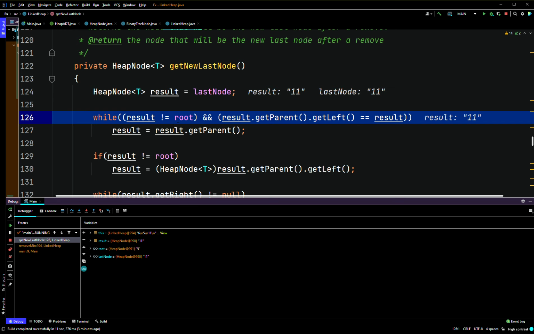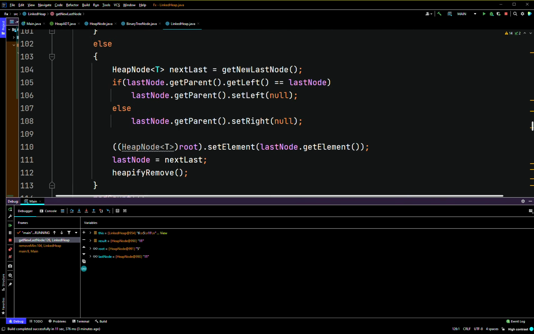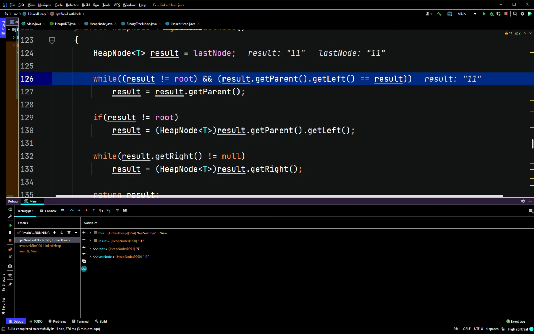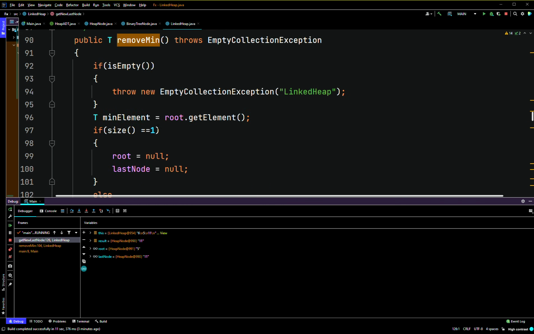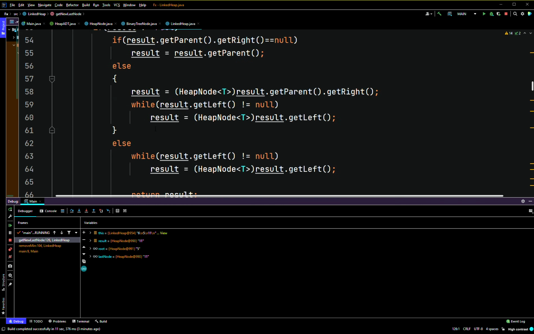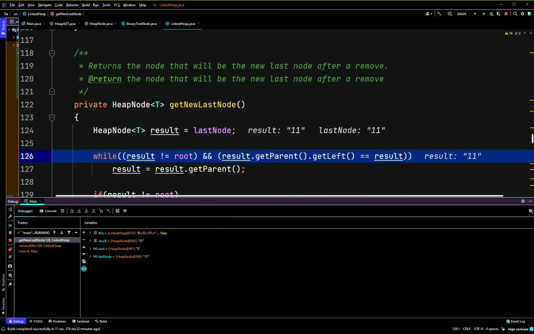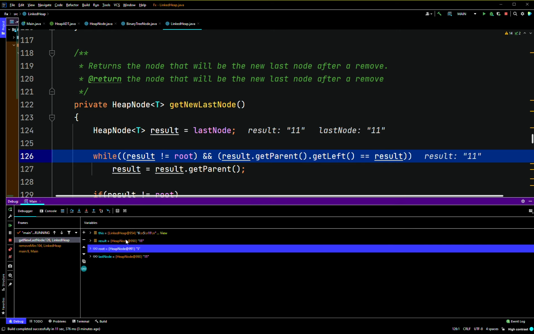While result, haven't we already been here? No, it's a little different. Okay, what did we have before? In the add method we had get next parent add. Okay, this is get new last node. So while result is not equal to root, that's true.